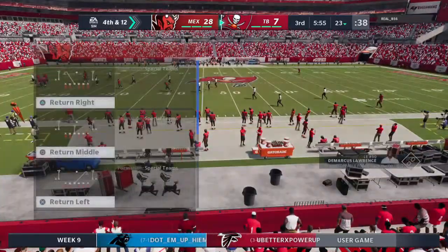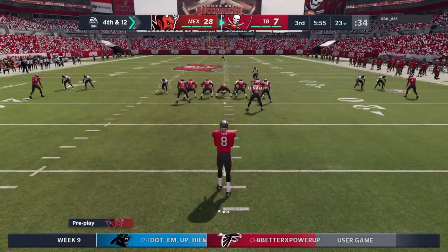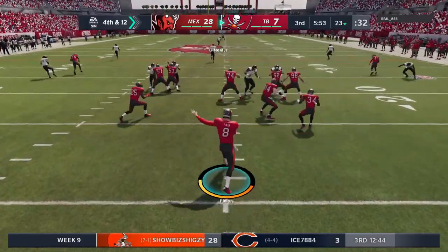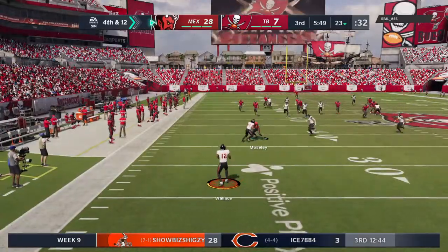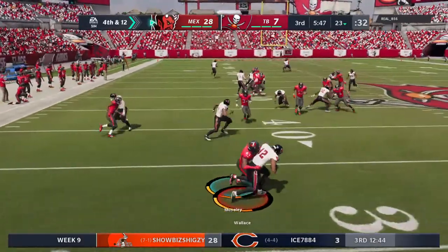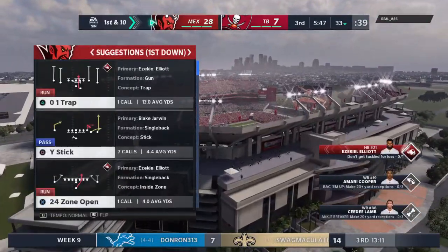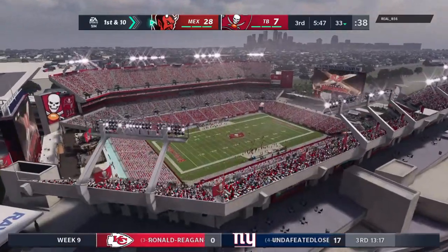Incomplete. I'm sure this isn't a novel thought, but maybe run some simpler routes instead of trying to get it all back in one shot. Defense certainly appears to be ready for him. Try and get it back little by little instead of in big chunks. Fielded at about the 28. A 46-yard punt, 4-yard return. And possession will switch hands, 1st and 10.